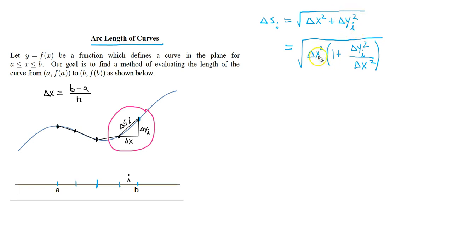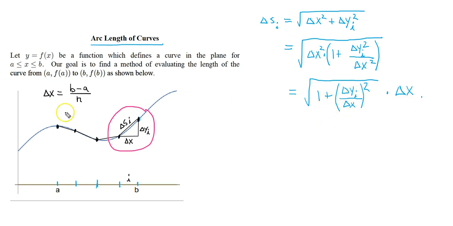Now let's split this square root apart. Write it as the square root of this term times the square root of this term, and then the square root of delta x squared will just be delta x. So we then get this. You see, what we did is we just took the square root of this term times the square root of what's in the parentheses here, and the square root of delta x squared is just delta x, and we move that to this side.